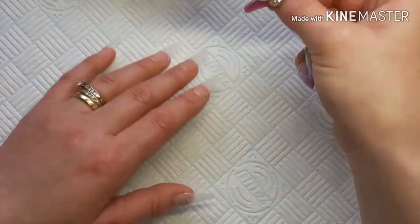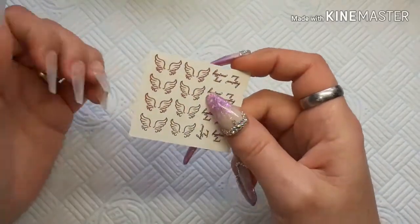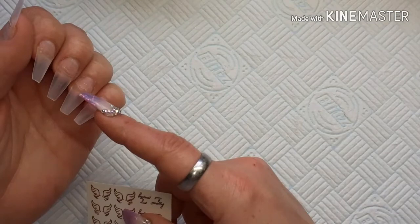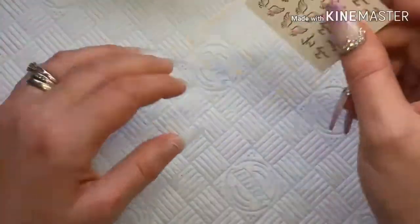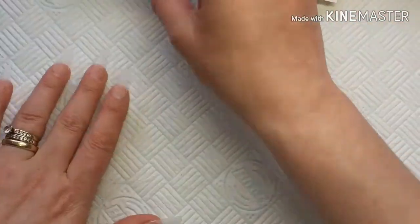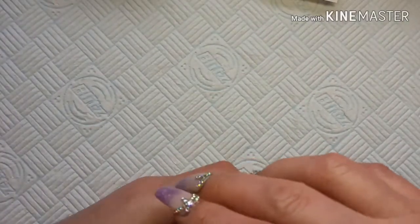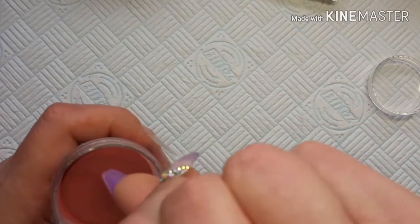I've got these angel wings which I'm planning to put on these two. So let's just get on with it. Okay, I'll probably speed this up. I've got this oxblood red acrylic. It's got some glitter in it.